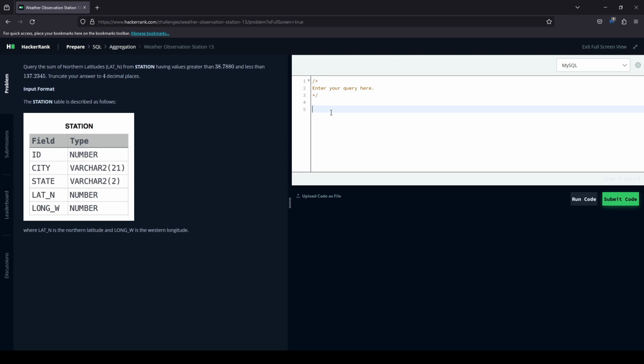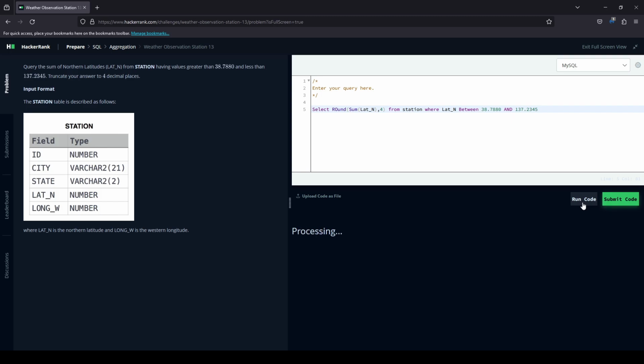So I think it's gonna be a select, and then that's gonna be a round, and then we're gonna sum it, and then that's gonna be lat n, and then to 4 decimal places from station where lat n is between 38.7880 and 137.2345.